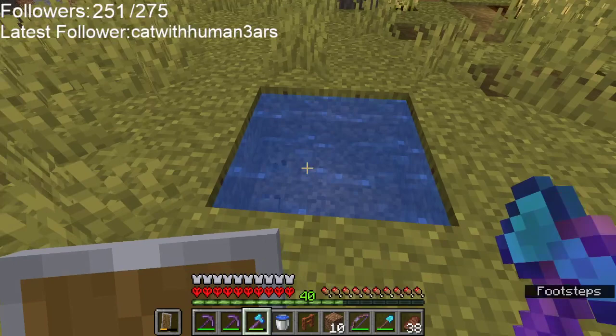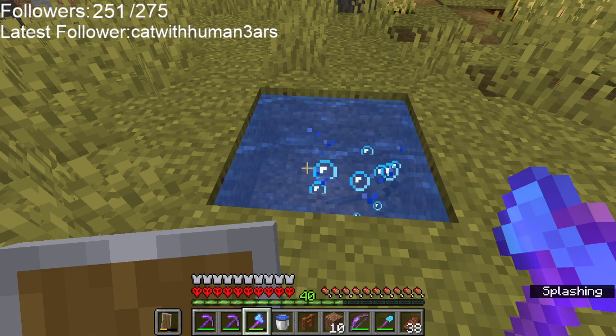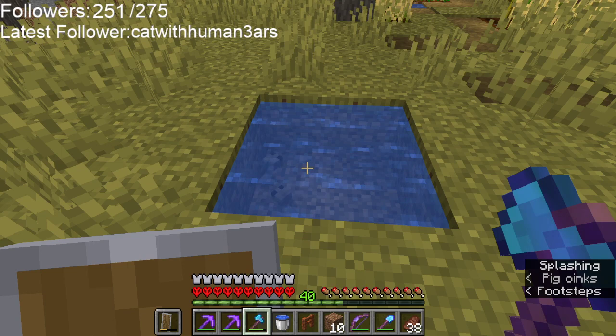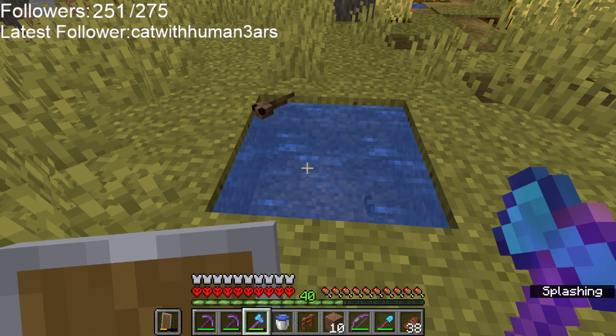I didn't bring name tags for them. Huh. Chat, is that a problem? Is that an issue that I didn't bring name tags for the frogs? Are they gonna despawn? Am I going to wreck absolutely everything by not having name tags for them? Because I'd hope that they wouldn't despawn, especially because they've been in a bucket.